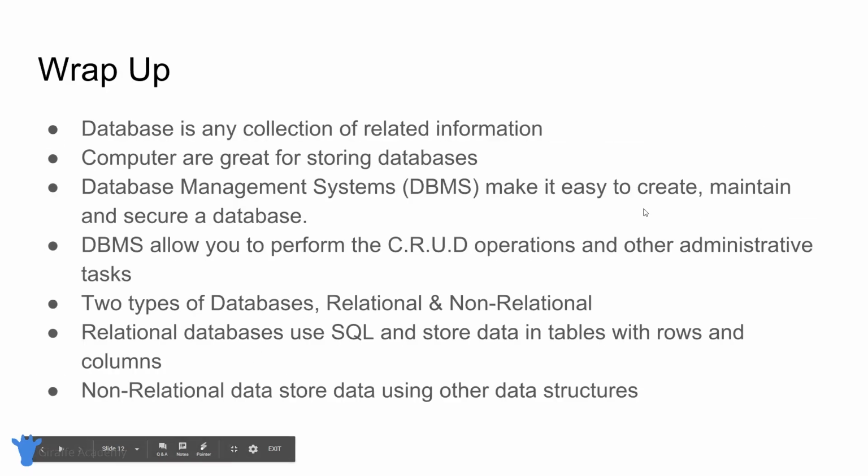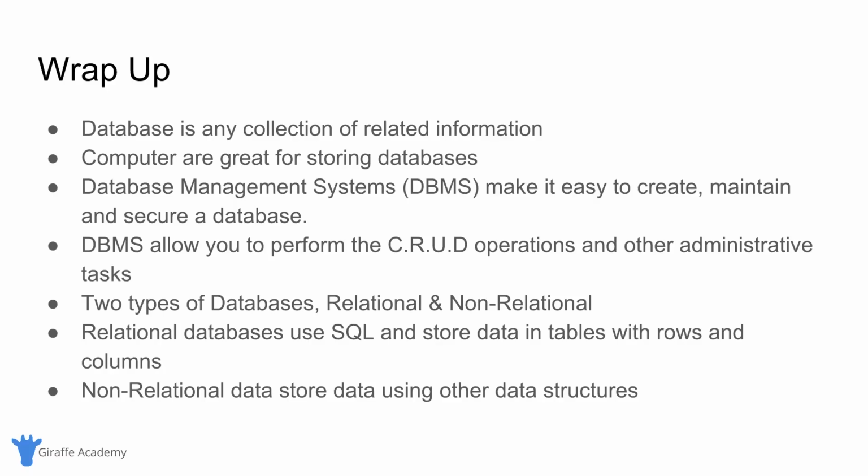So let's wrap this up real quick. We covered a lot of the main points with databases. A database is any collection of related information. It's a very general term. Computers are great for storing databases because computers are really fast. They can store lots of pieces of information, and they can handle things like security really easily. Database management systems make it easy to create, maintain, and secure a database on a computer, and they will allow you to perform the CRUD operations and other administrative tasks on the database.